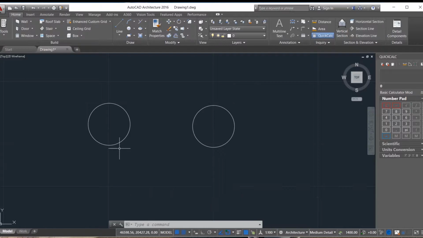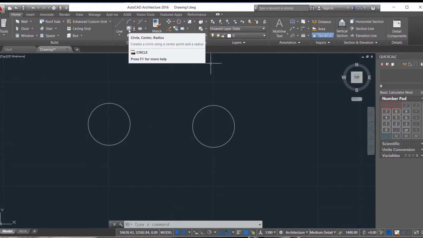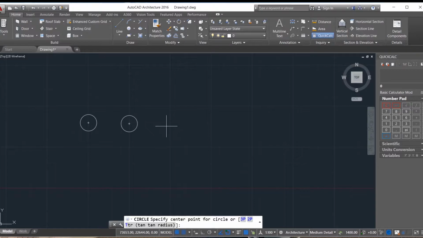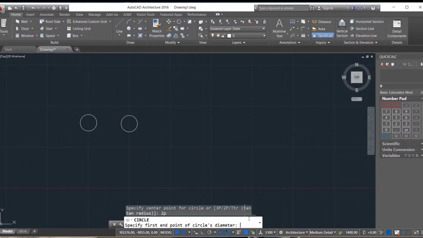For the 2 points method, you select the 2 points option using the shortcut menu. So you activate your circle, then in the shortcut menu, that is in the command line, you can see 2P here. This means 2 points, and then you can type 2P. Either you choose it from here, you click on this one, or you type 2P, enter.